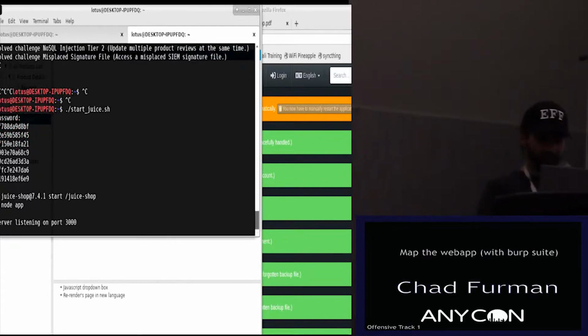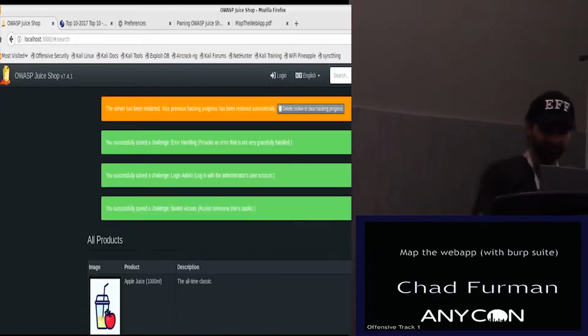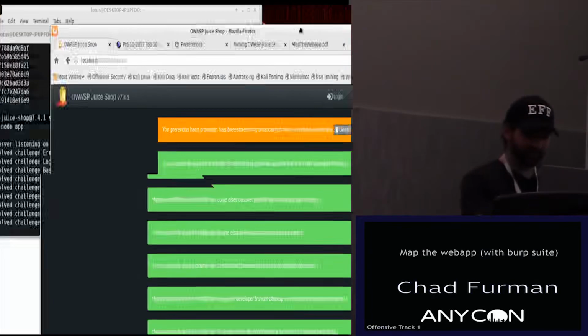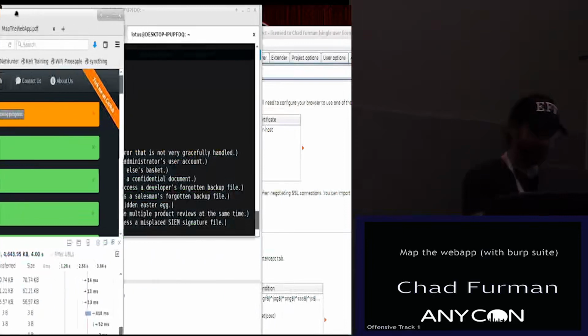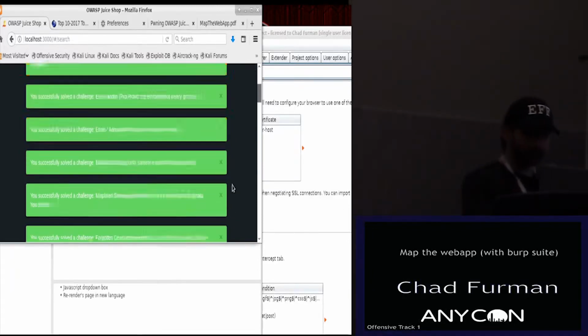Let it load. Here we go, localhost 3000. Refresh. So this is the OWASP Juice Shop, and you still can't really see it, so I'm going to try this again. Up there. Okay, we don't need this for now.